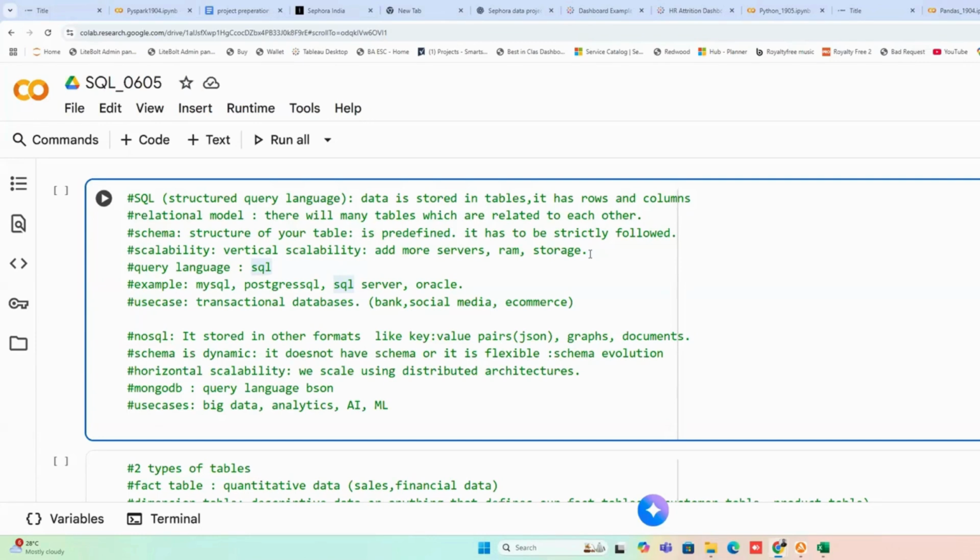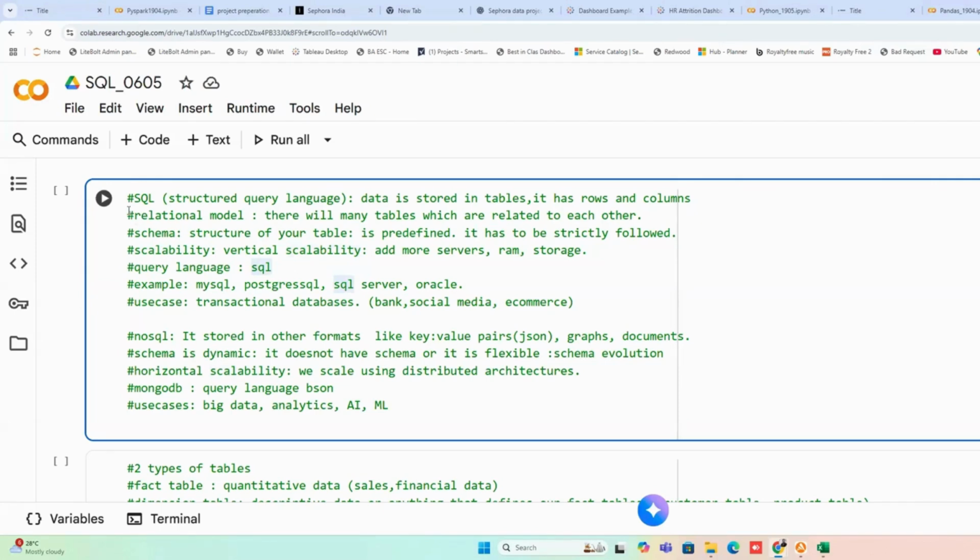Can I have 5 foreign keys in a table? Yes, you can. So you can have as many foreign keys in a table. It can have null values, it can have duplicates. But when it comes to primary key, you can only have one primary key, no duplicates, no null values. Okay. So far, so good.